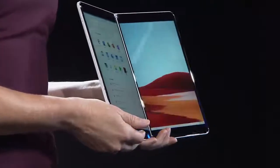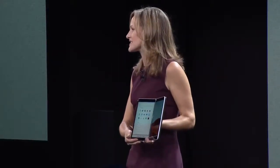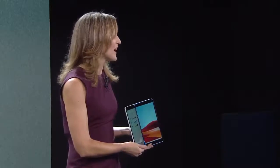Thank you, Panos. I'm excited to be here today to talk about what's powering Surface Neo. It's a new expression of Windows 10 that we've been designing and building for the last couple of years with hundreds of engineers and designers at Microsoft. Our goal is to fuel a new era of mobile productivity and creativity across two screens. Today, I am proud to introduce Windows 10X. It was designed and optimized for dual screen devices just like Surface Neo, keeping you in your flow no matter how you work, create, and learn. Windows has always been about productivity.